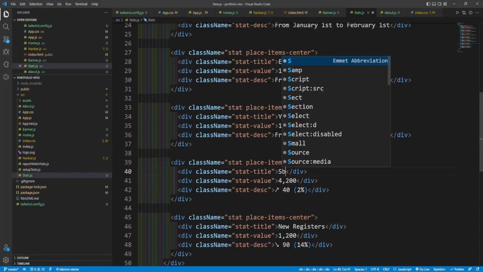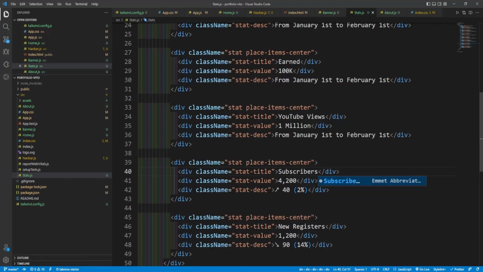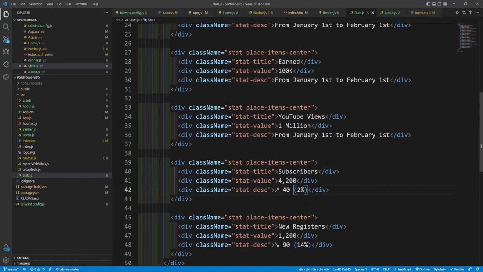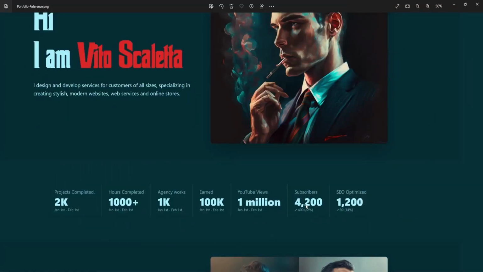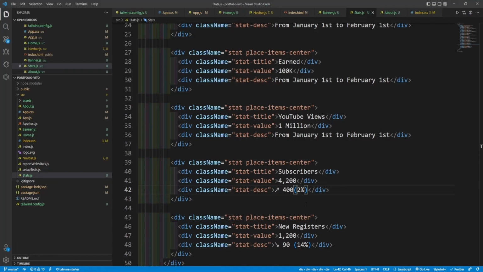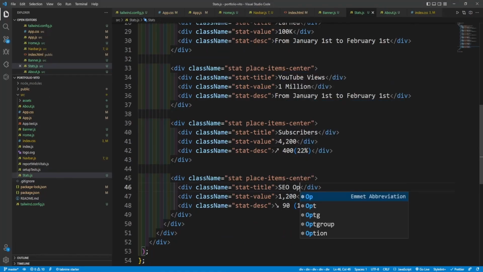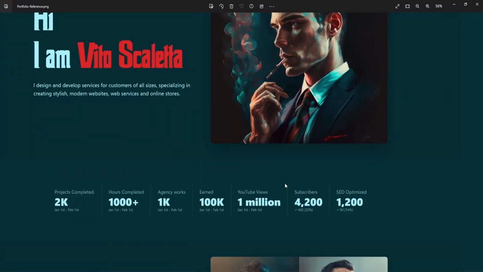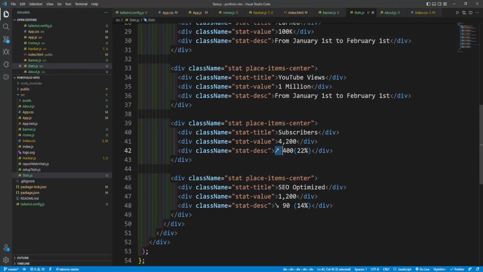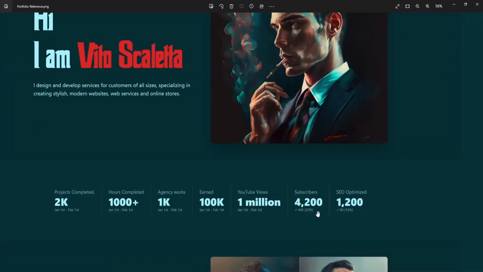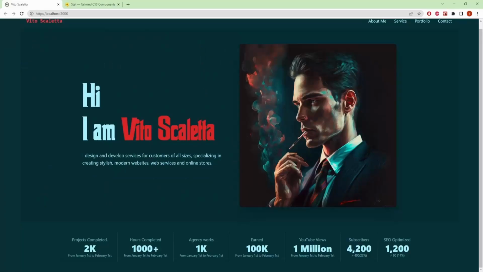Subscribers, 422%. Then SEO optimized. It is down. Let's give it up sign. So copy this, 90, 14%. Okay, let's see how it looks.